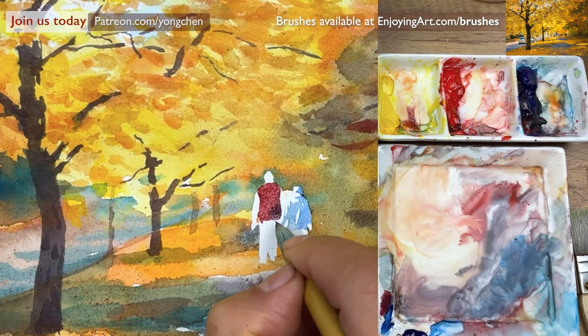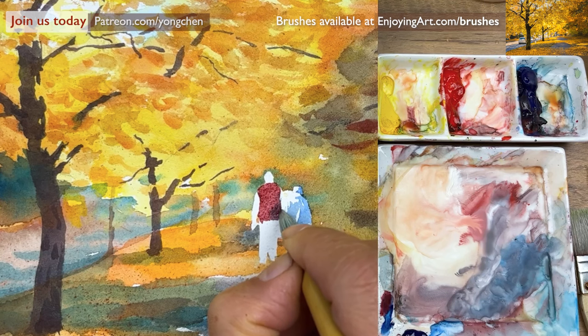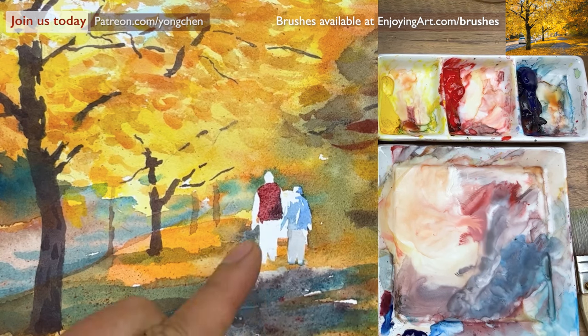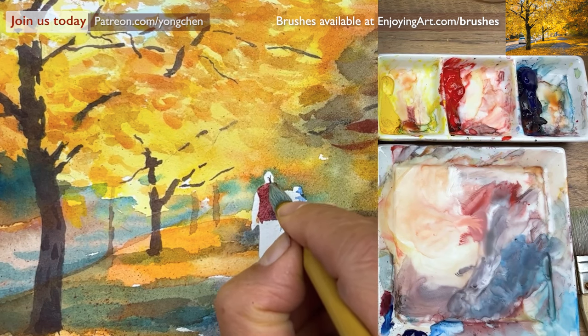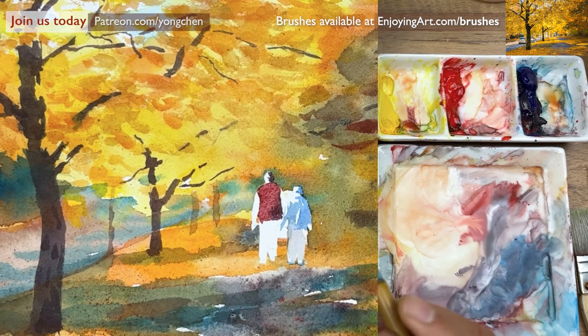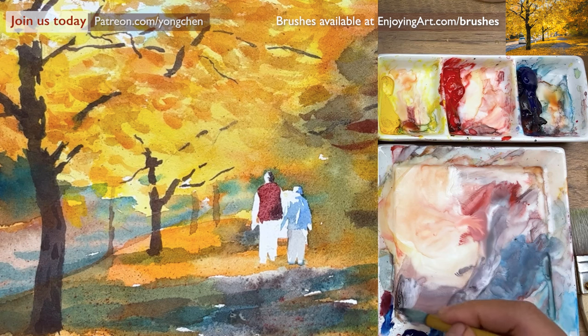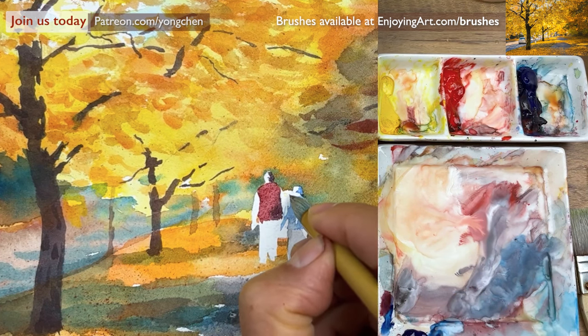I'm going to use a little bit darker color — so I have a little bit more blue in here, and that will make the color a little bit darker. I'm going to have it on this side. This dark color also makes the arm stand out. Now I'm going to come back to do the shadow area — for him on this side and the head. I'm going to use a little bit gray color. That's a little bit more shadow side. My paper is very small — I've got only 9x10 or 10x7 — so it's not a lot of room for details. If you want, you can use a bigger paper.